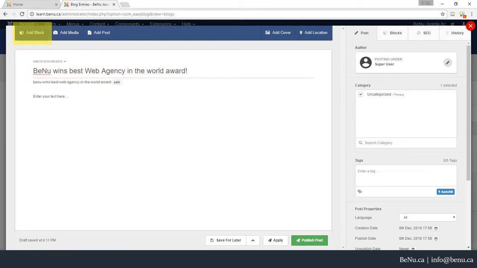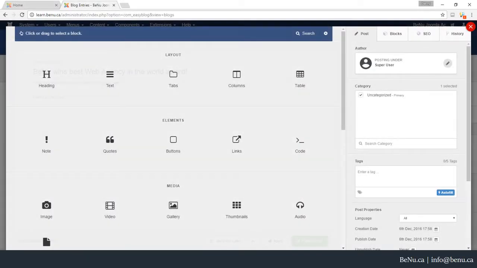Next, we'll post the main body of the blog. We use the Easyblog Composer to do this as per our settings. You can now proceed by using the Add Block function located in the top toolbar of the Content panel. The Blog Composer allows you to break down the blog body into blocks of content. Easyblog comes with a large variety of block types which make content management nice and easy.